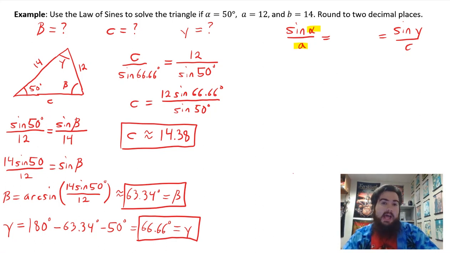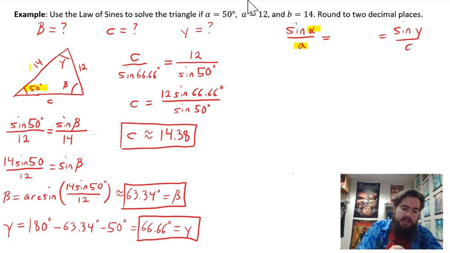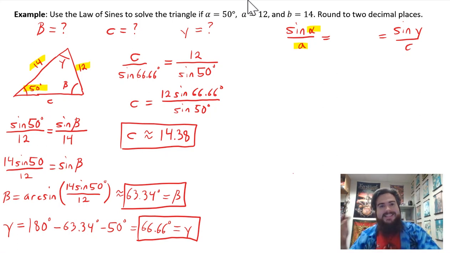However, I am not technically done at this point. The reason for this is because this is one of the triangles that we need to be careful of, based on the information that was provided to me at the beginning. Since I was provided an angle measure, a side length, and a side length, this is what we would call a SSA triangle. And in SSA triangles, we need to be worried about what are called ambiguous cases.